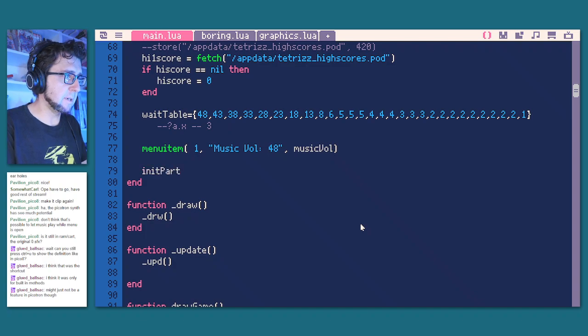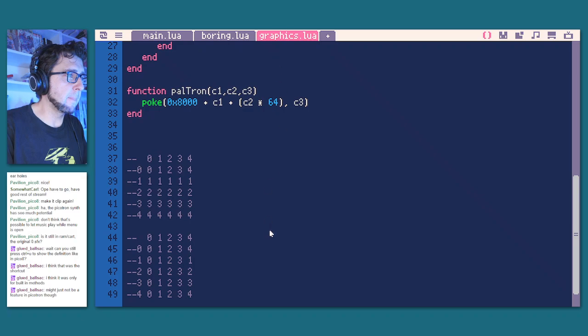Init parts. Init particles. Oh no, I didn't want to do that. No.